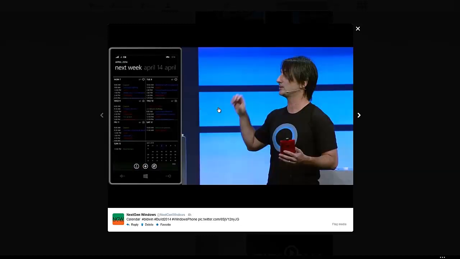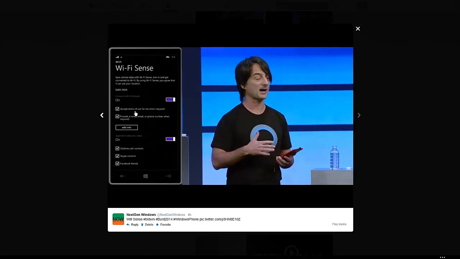Another thing that you can take a look at is the new calendar. Now, this is just one of the views of the new calendar. The rest of the views are pretty straightforward. They're not much different. This is the most striking screen that you could see on the new calendar application. So you can just take a quick glance at that. There's not much different feature-wise on the new calendar, but it does obviously all tie into Cortana, so that's a cool thing that you can see over there.